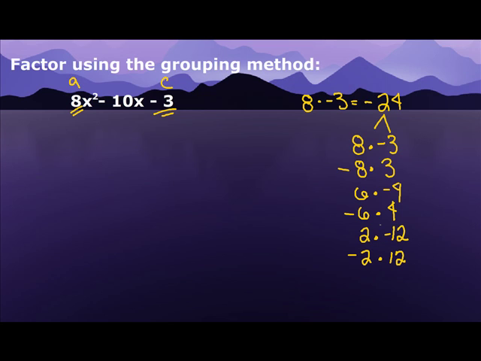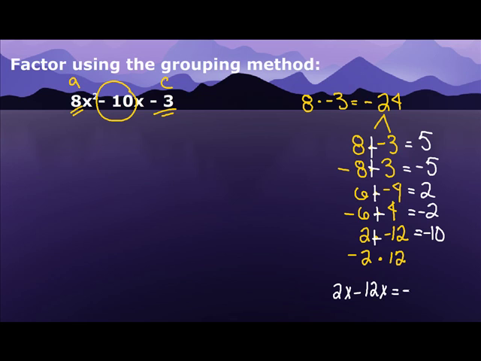So now we need to figure out which one of these adds to negative 10. So let's see. 8 plus negative 3 is 5. Negative 8 plus 3 is negative 5. 6 plus a negative 4 is 2. Negative 6 plus 4 is a negative 2. 2 plus negative 12. Well, there's our negative 10. And we know that 2x minus 12x gives us our negative 10x. And that's what we're looking for in the middle. So we're going to start by rewriting our expression 8x squared. But now instead of writing minus 10x, we're going to write plus 2x minus 12x. And then our 3 at the end, our minus 3.